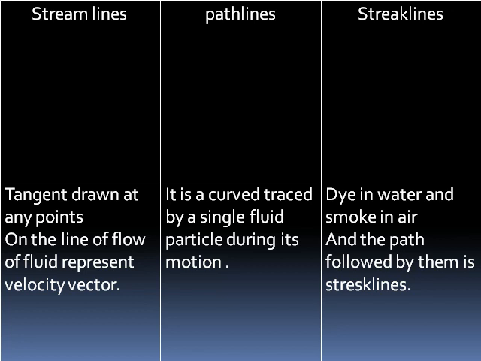And if we talk about pathline, a pathline is a curve traced by a single fluid particle during its motion. Now the streakline: when a dye is injected in a liquid or smoke in a gas, the subsequent motion of the fluid particles passes a fixed point. The path followed by the dye or smoke is known as a streakline.